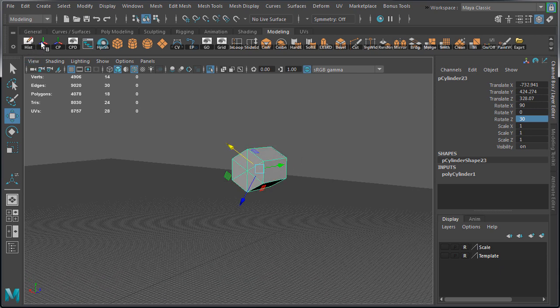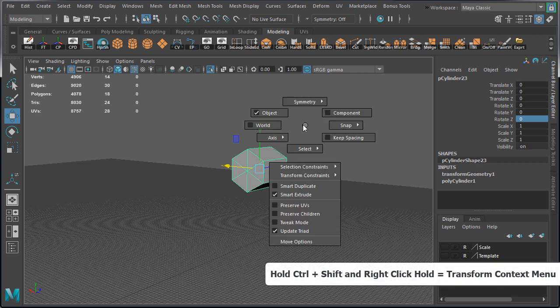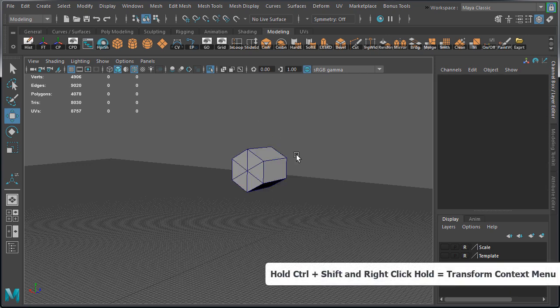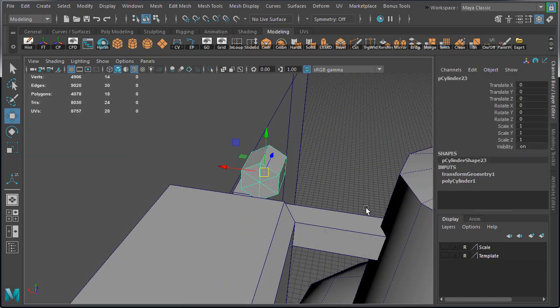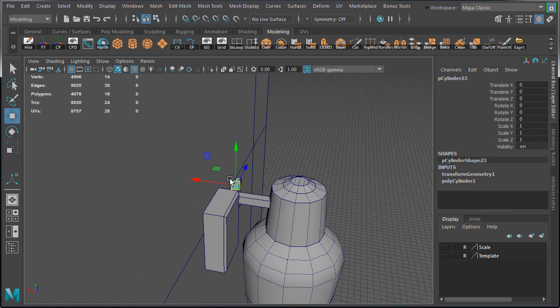But this does matter if you're using very low poly cylinders for larger objects. Let's freeze transformations and reset transform back to world, since we had it on object a few videos back. So hold down Control, Shift, right click hold, and choose world. So this is the cylinder we're going to use to extrude on a curve to create all of our wires. We're going to be reusing this cylinder a lot, so I'm going to move it off to the side, and we'll be duplicating this every time we need to extrude.